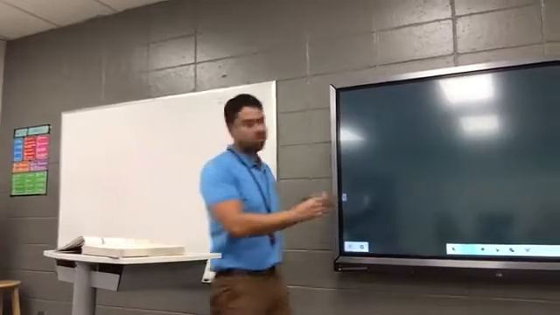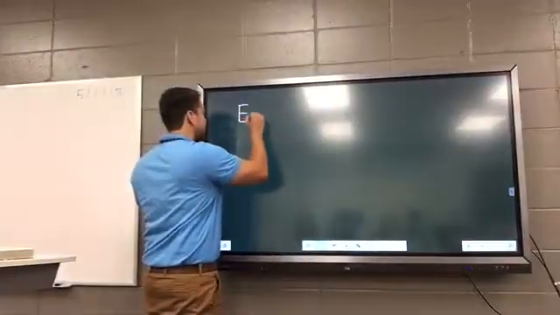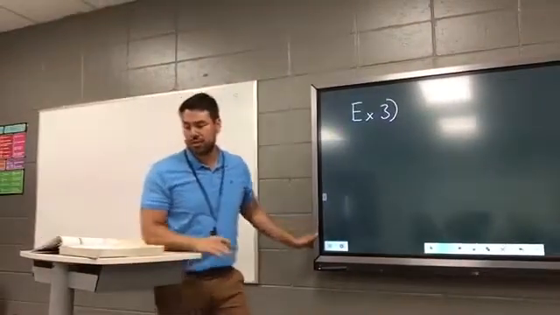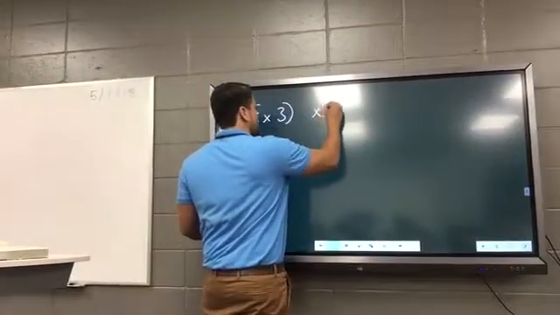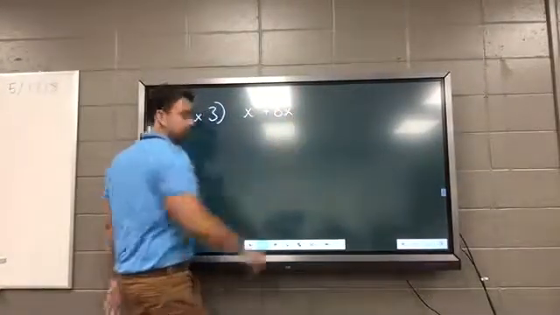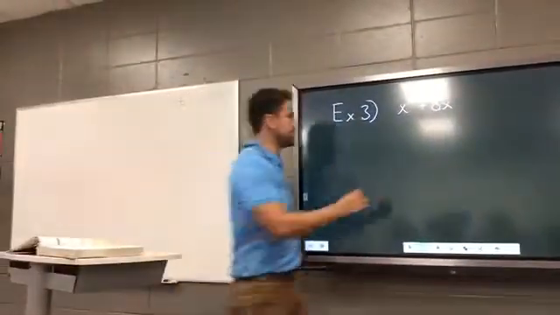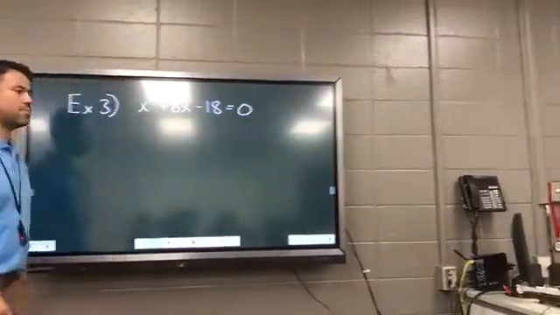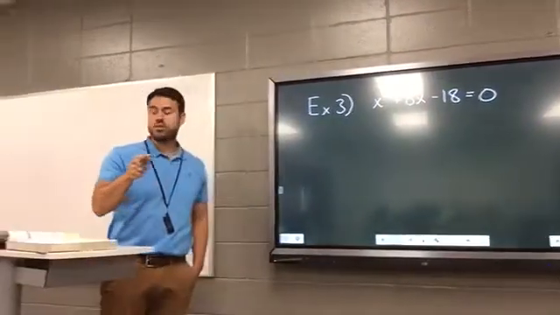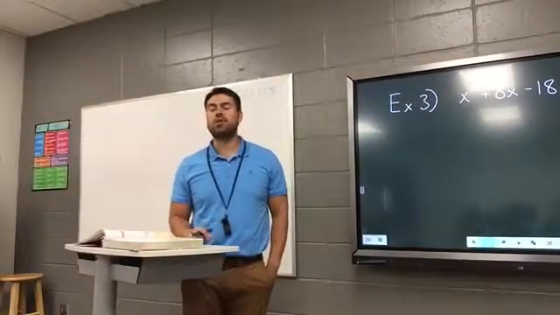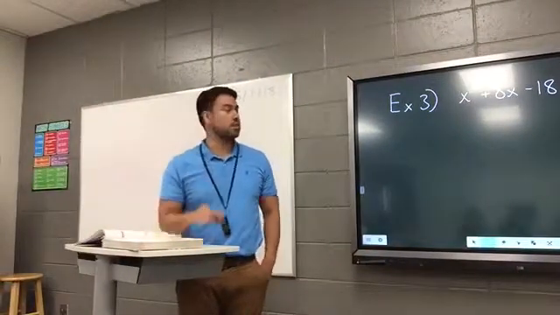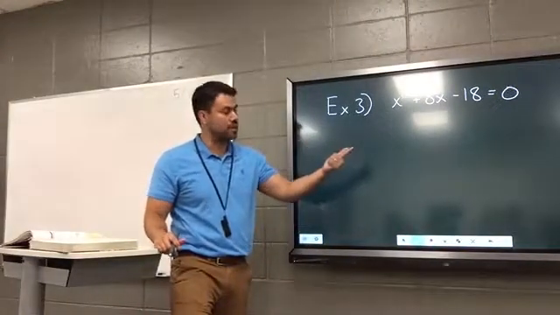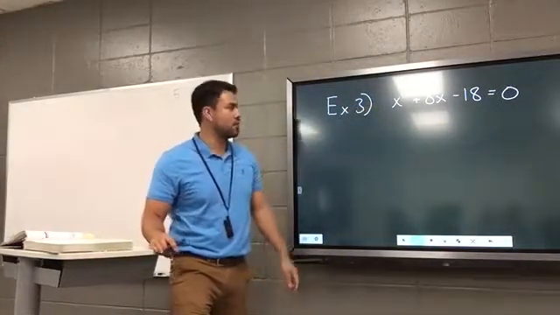Okay, let's look at example number 3. Here's where we're going to put it to the test and see why in the world I even go through this process. So x squared plus 8x minus 18 equals 0. This is what our whole lesson is about. It's completing the square so that I can do what? Solve an equation. So we've been completing the square. That's great because I'm going to need that. I can factor. I'm going to need that. But I need to solve the equation for x.